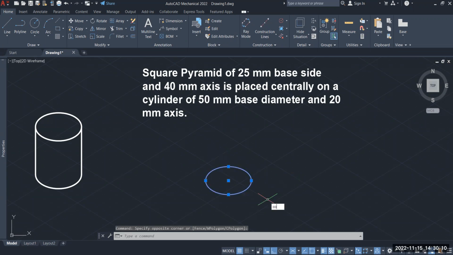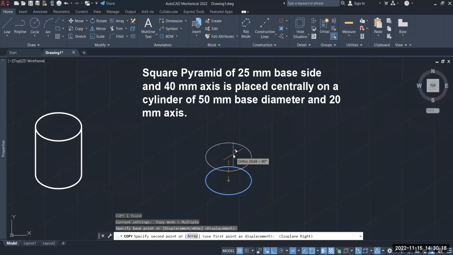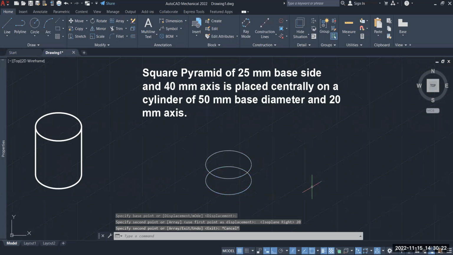Let me take the base point as the center of the circle, go in the upward direction, 20 away. Enter. Let me finish this cylinder part first. Draw two tangents at the extreme levels. I'm done with the cylinder part. Later we will see which is invisible, and trim that.